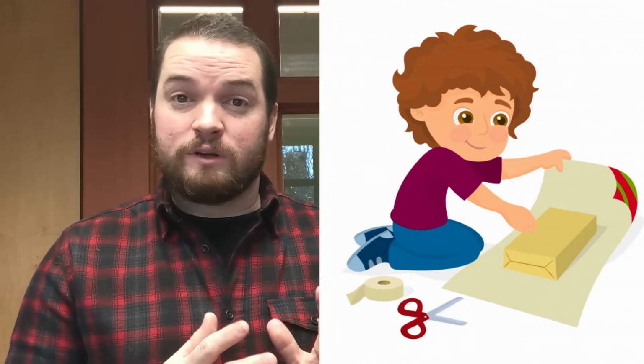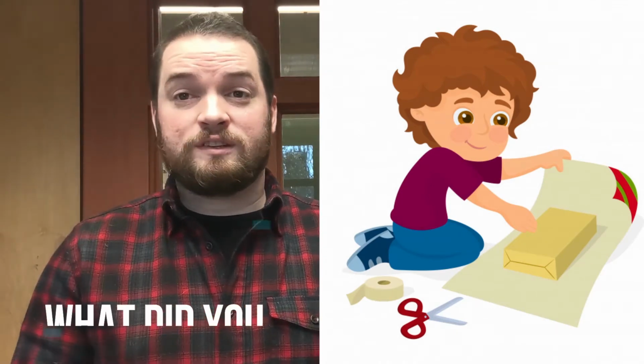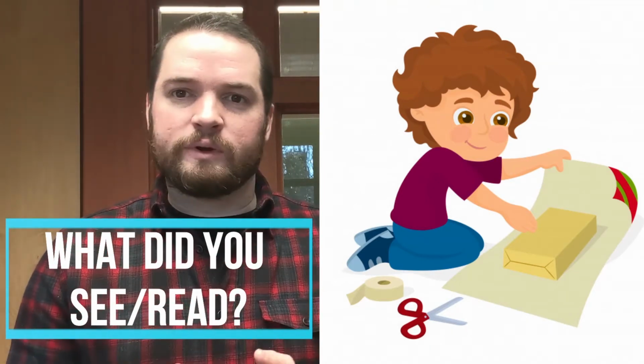There are two things to focus on after you've made your inference, or questions to ask. Remember, for younger children or for children who are practicing this early on, this is something you're going to want to model or show and do for them. Just like when they're very young, you'll read to them regularly before they start reading on their own. So the first question is, what do you see or what did you read? In a book, we might have words to go with this. So what did we see or read?